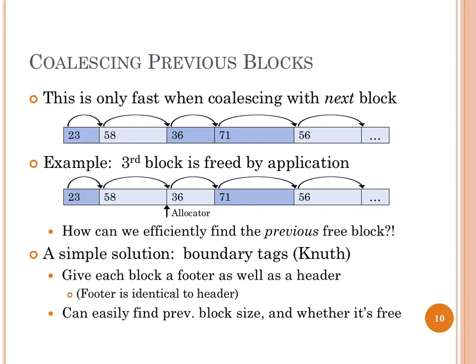Again, the assignment will describe all the things. It's not too difficult to do this, especially if you pursue the approach that's described in the assignment and just say, I'm just going to use an int for size. I'm limited to 2 gig allocations. Well, the test program definitely doesn't get that big. And then positive or negative just indicates whether or not it's available or in use. If you do something like that, then you can put an int at both ends. And then you can do boundary tags and do constant time coalescing. It's up to you.